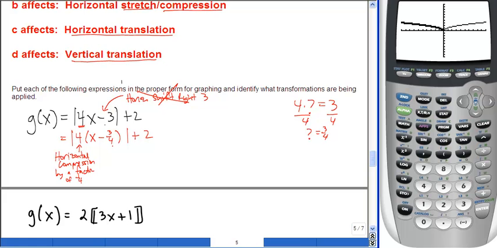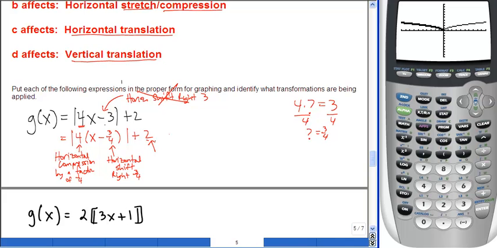And then, because we factored out that compression factor, what that means is that in terms of horizontal shifts or horizontal translations, which is what this number represents since it's next to the x, this is going to be a horizontal shift right, because it's a minus, but we're only going right by 3/4. Remember earlier our guess was that this was a horizontal shift right 3? It's not. It's actually only a horizontal shift right by 3/4 because we have taken into consideration what that compression does.